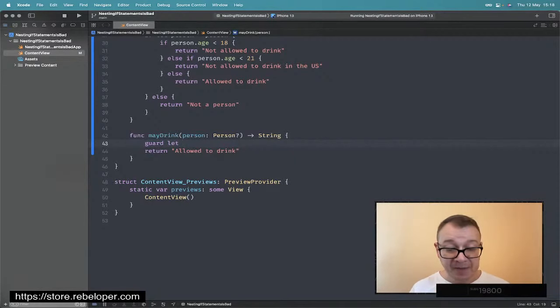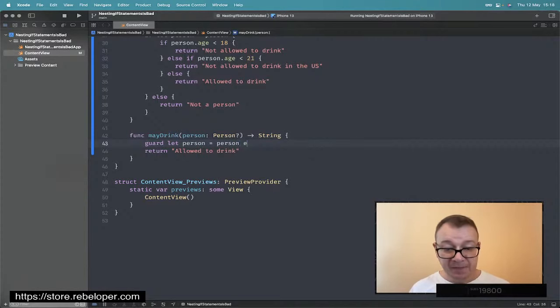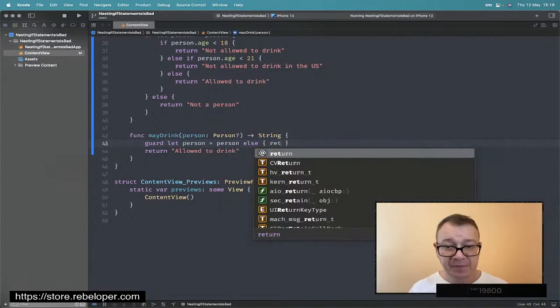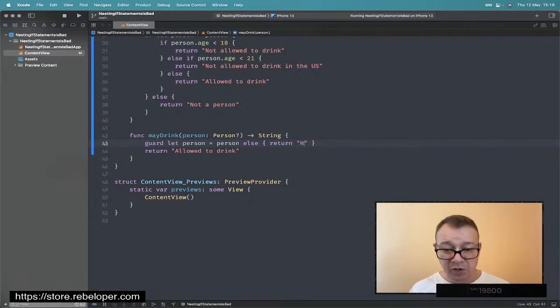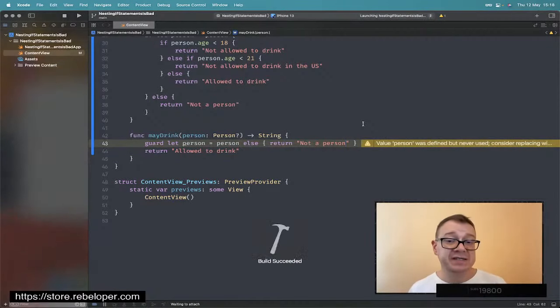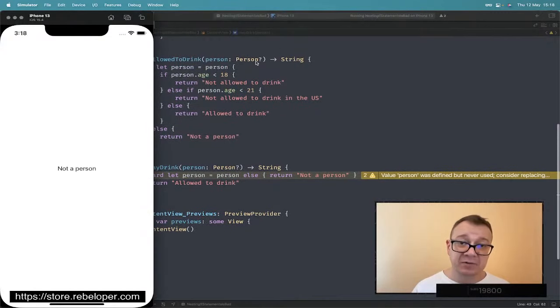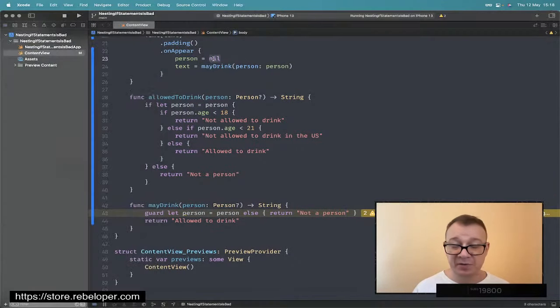Guard let person equals person, else we want to return not a person. So if the person is nil, then we want to return not a person. So let's build and run, and we should see not a person at this point. Yeah, so because this is nil right over here, what we added, we are not a person.